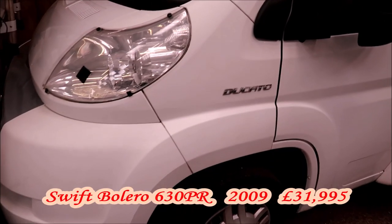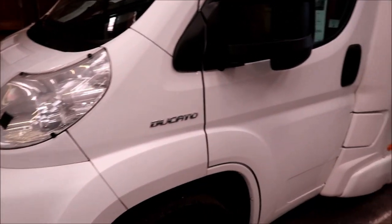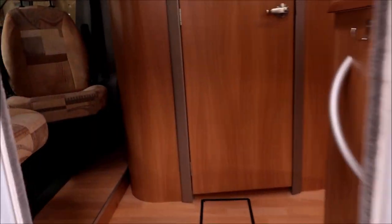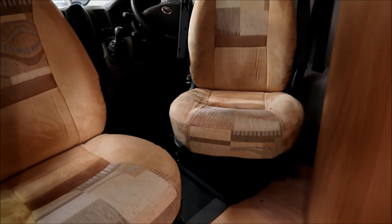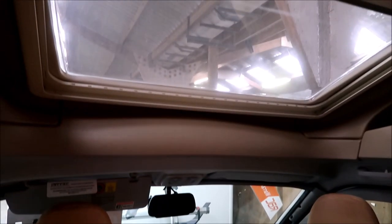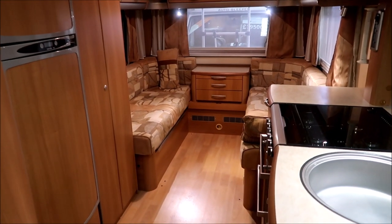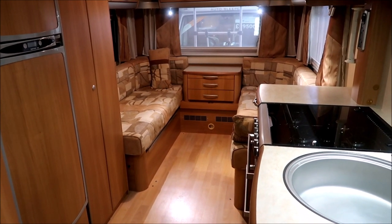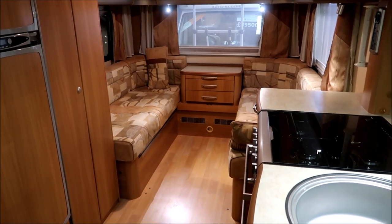Now we're going to look at a ten-year-old Bolero — a nice-looking van made by Swift. It's a 2009 model. The cab is at one end as usual with a nice sunroof, and as soon as you walk in you can see the space down the other end. We're inside one of the barns at the showground so they've got the lighting on for us, but it's still quite low lighting — don't let that spoil the review.